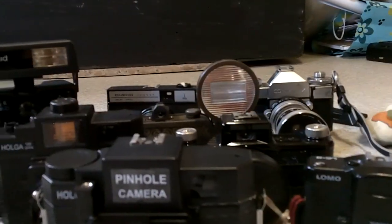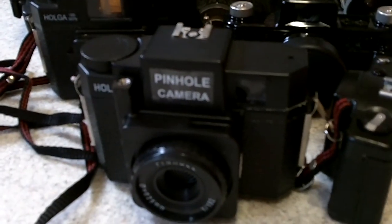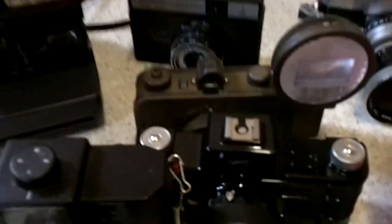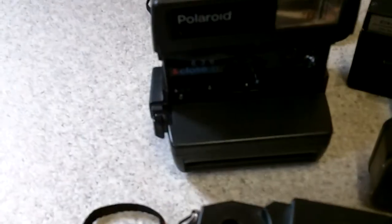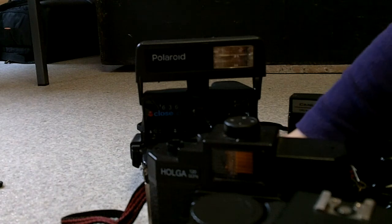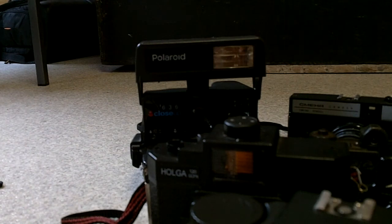So now we have downsized it to one medium format. We have sized it down to one pinhole camera, one LCA, one Sprocket Rocket, one Holga. You can choose a Diana too. A Sardina. Oh, you don't need the flash and you don't need the metal. A Polaroid. Yes, a Polaroid is essential. The problem with Polaroid is you get the camera for free, but the film is so expensive.